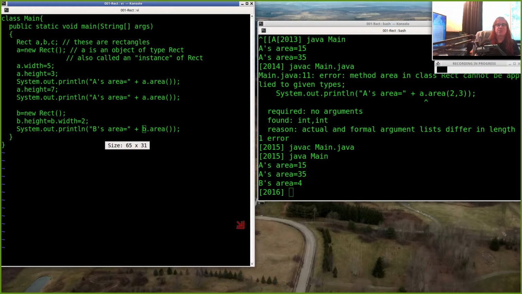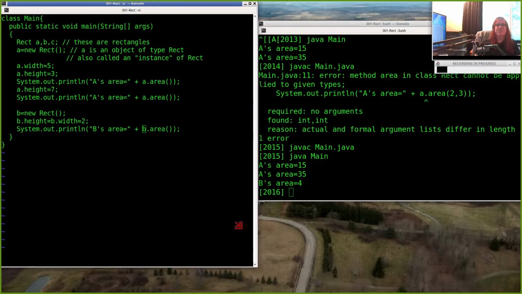But this is pretty cool from a programming perspective, because if I think of B as a rectangle, I'm not thinking of pairs of integers. I'm actually thinking of rectangles now. I want B to be a rectangle. How do I get its area? I'm just going to say B dot area. And it's just like, if I have a linked list and I want to know how many elements are in there, I just say, name of my linked list dot size paren tells me how many nodes I have.